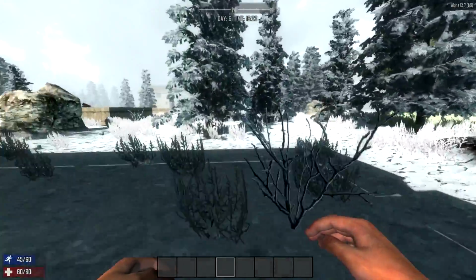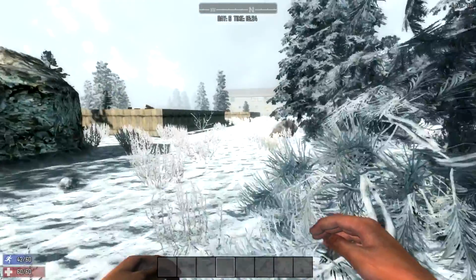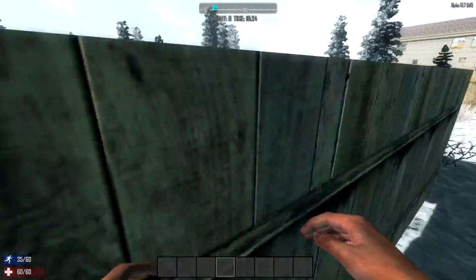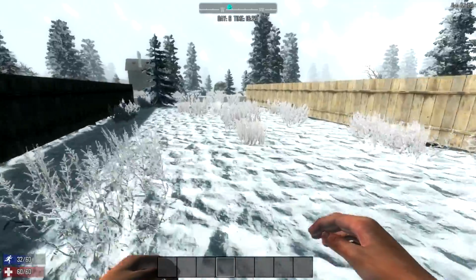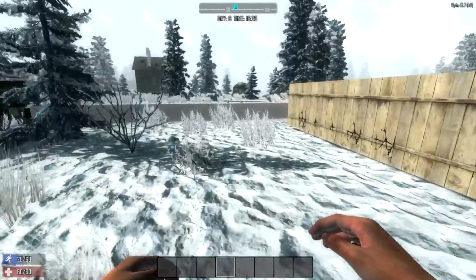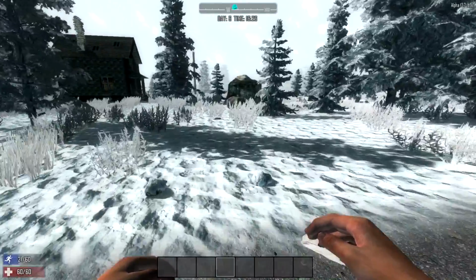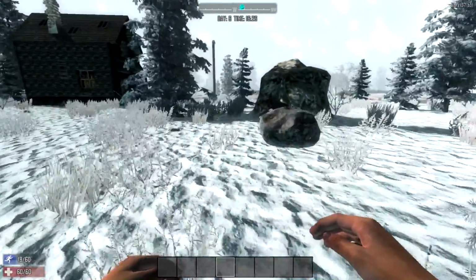I thought maybe I could crossbow him to death before he got to me. Obviously, that was not the case. Don't fight bears. Maybe later when I get a sniper rifle or something, if I can ever get a sniper rifle.